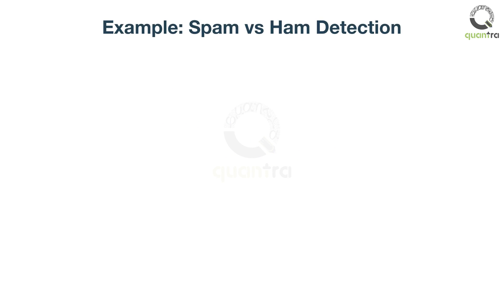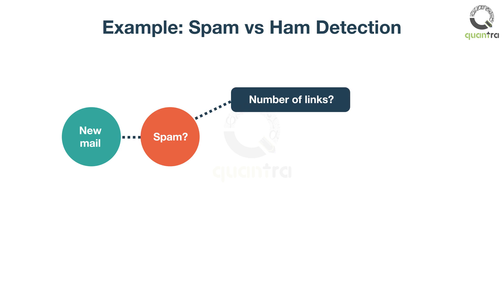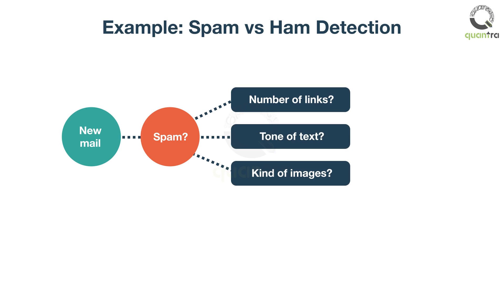We have learned a simple approach to solve the problem. But for complex problems, such as detecting spam email, you would need to employ complex algorithms. To detect spam emails, you will have to look and identify patterns from a set of sample spam emails. These patterns will depend on email content and factors such as how many links are included, what is the tone of the text, and what kind of images are used. Based on these patterns, a predictive model can be created.